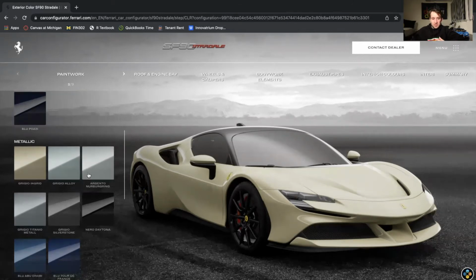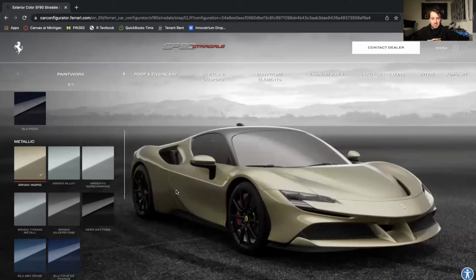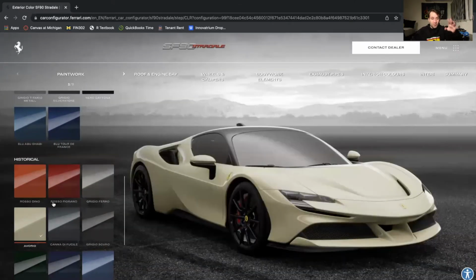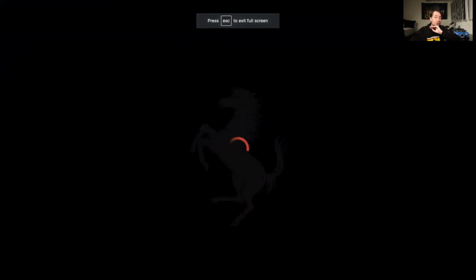We could do a silver or something, or even a metallic gold. That could look interesting, but I think for this, I'll go with the Avorio. Although I will admit, this color, the Rosso Fiorano, looks incredible in person.